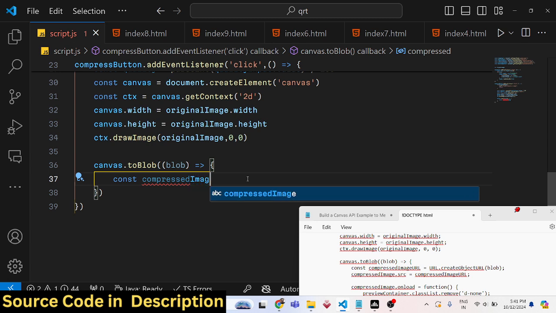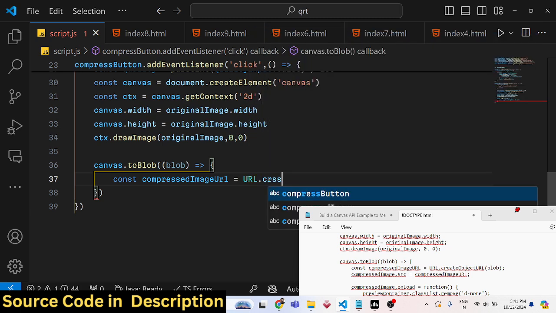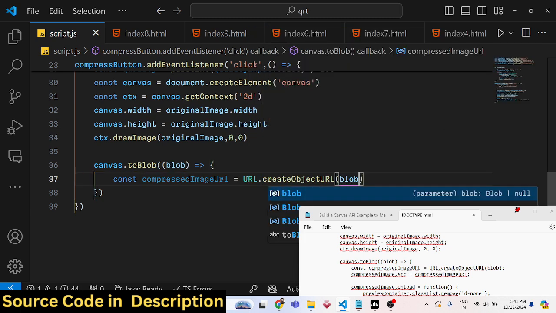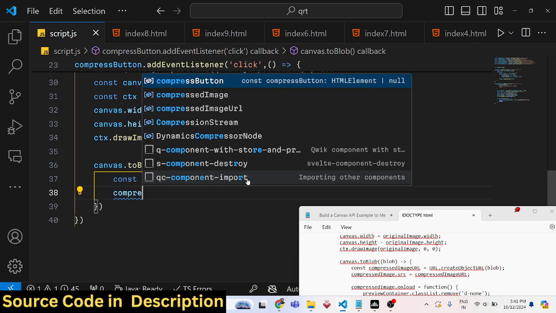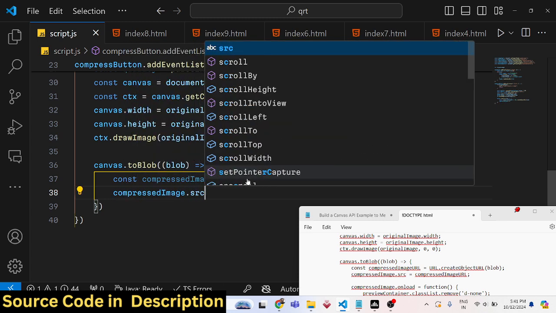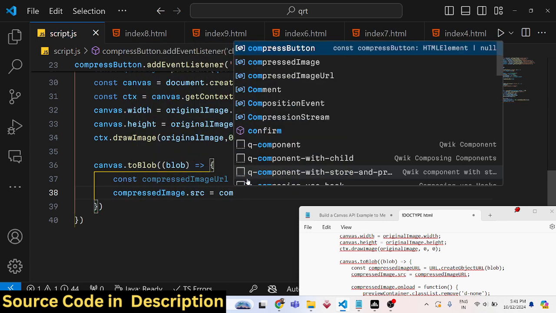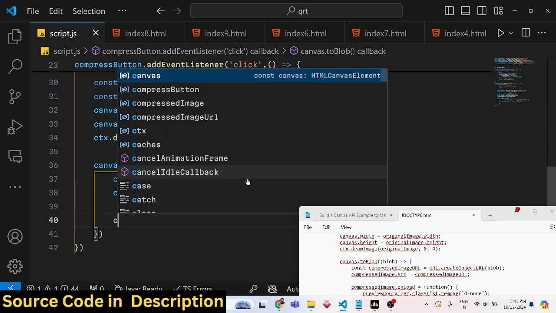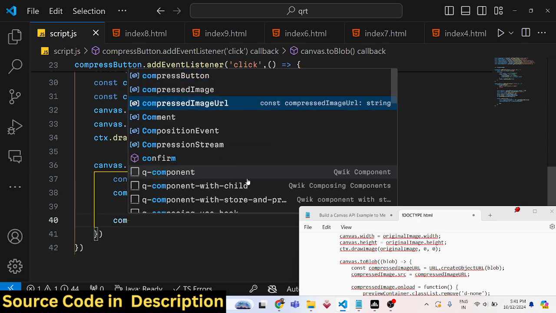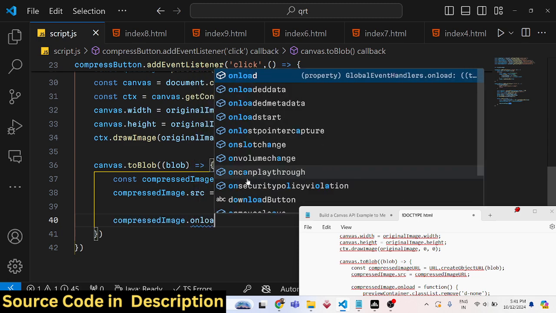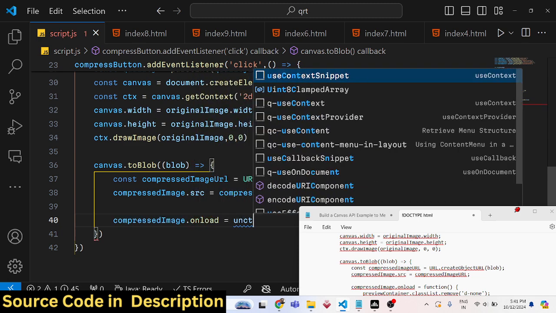We can declare compressedImageURL, and here you can use URL dot createObjectURL blob. Compressed image source is equal to compressedImageURL, and compressed image, when it's onloaded, this function will execute.